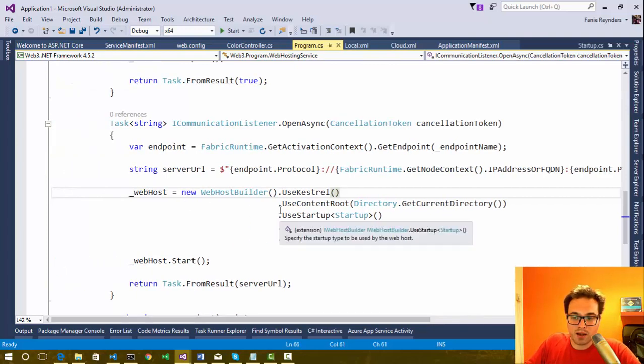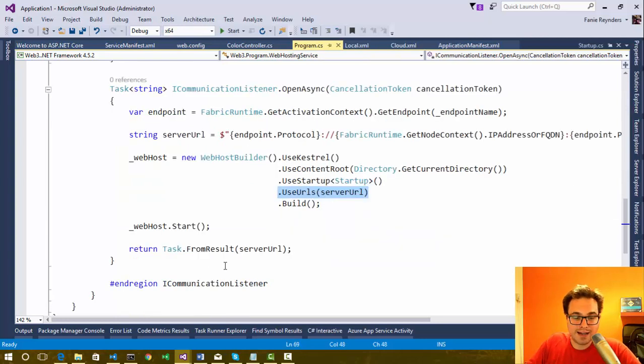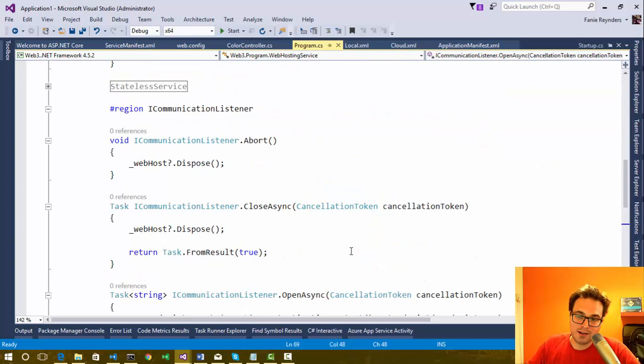And here I just use a web host builder to use Kestrel as my server, add content root as my current directory. I use my startup class for configuration purposes. I add my server URL, I build it, and I start it, and Bob's your uncle. Nothing more, nothing less, and this is out of the box, and actually it just works.